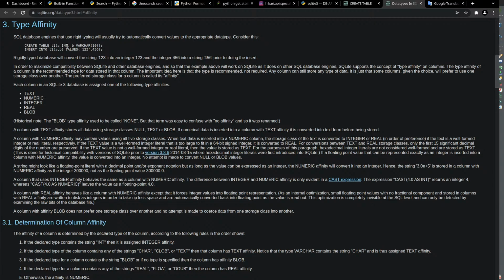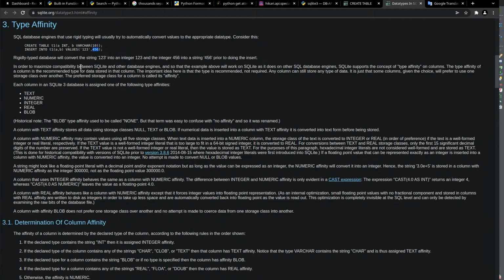Consider this. I create a table with column A and column B. A is integer and B is varchar, meaning variable length character string, which will be of length 10. And I insert a string into A, and into B I insert an integer.